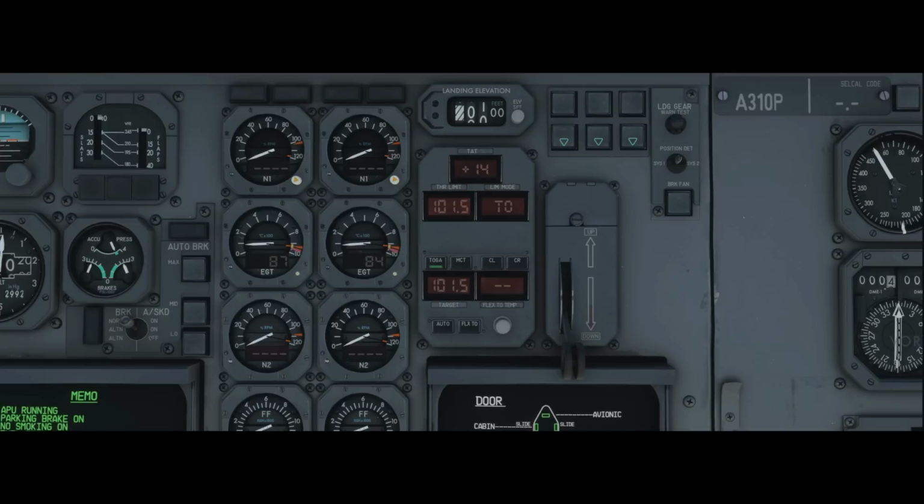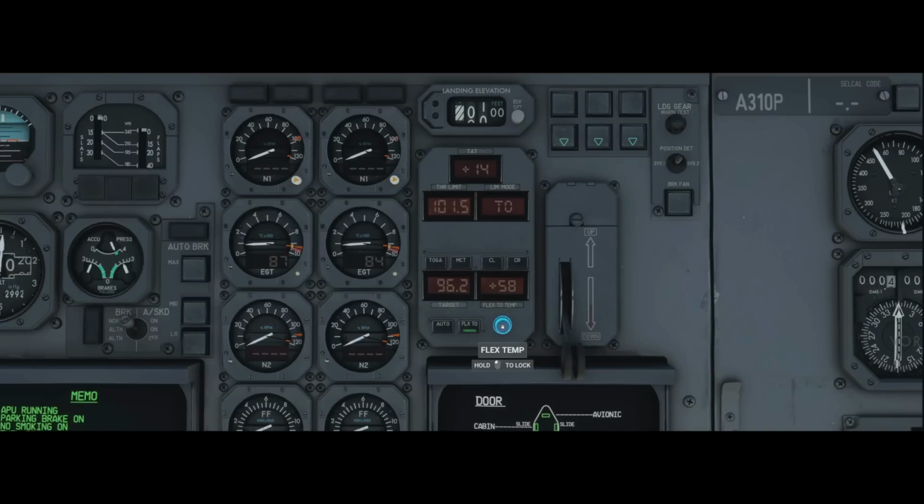So we calculated our flex temperature as 59 degrees Celsius. See, flex TO temperature degrees Celsius. So we click the flex TO button, and then we scroll this until we see +59. So it then shows us what we expect our N1 figure to be for takeoff, and also you can see it draws it here.